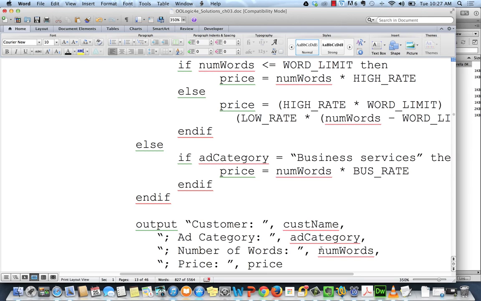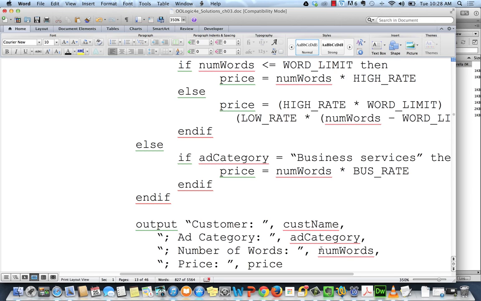Because that is very tricky when you use double negatives and or. There may be a way with or that it would work. Does anybody know of a way that it would work with or? We'd probably have to change everything. Chelsea, did anybody use an or? You used an or, Amelia. How did you use an or? I did, if add category equals found or business services, and then I did a nested if.